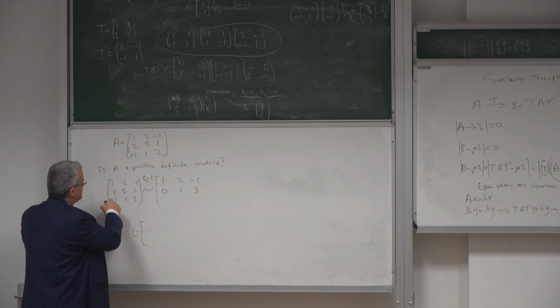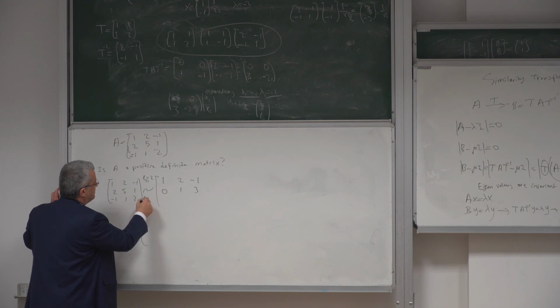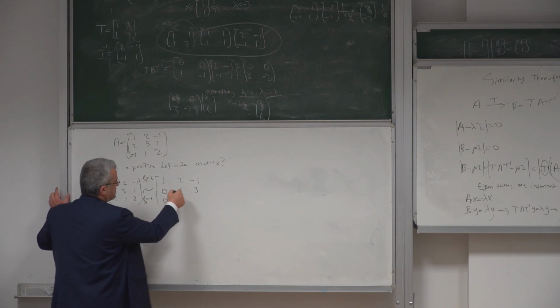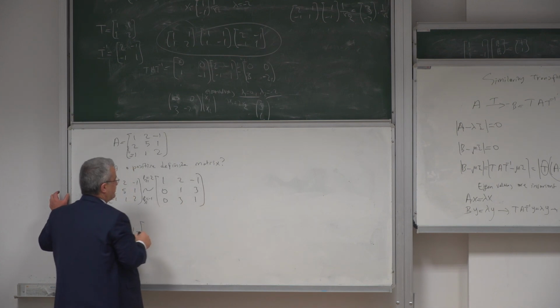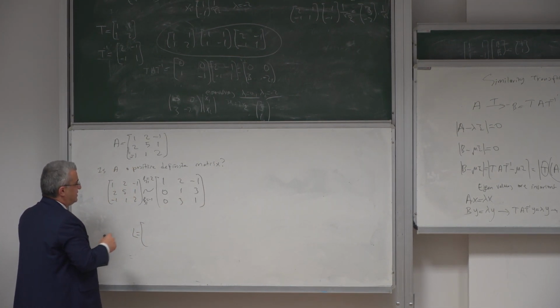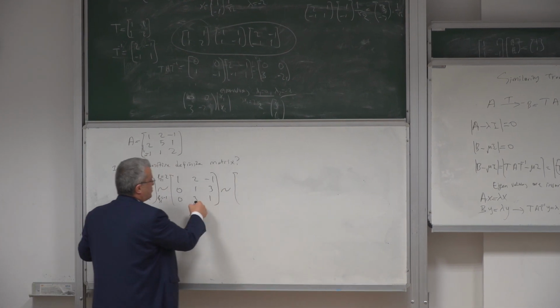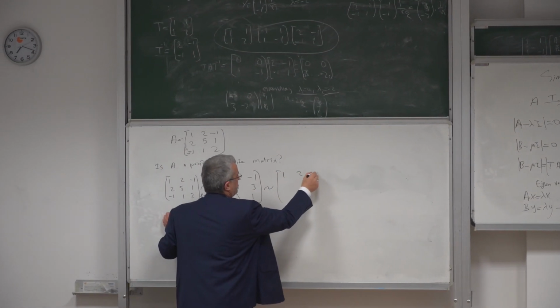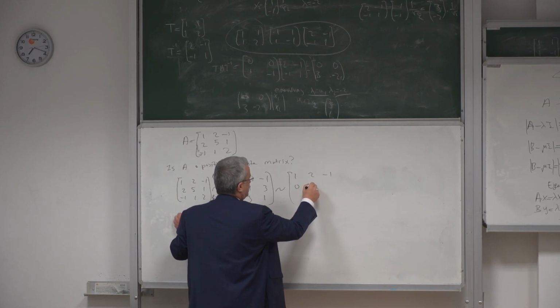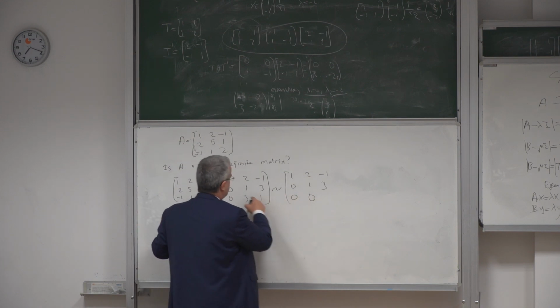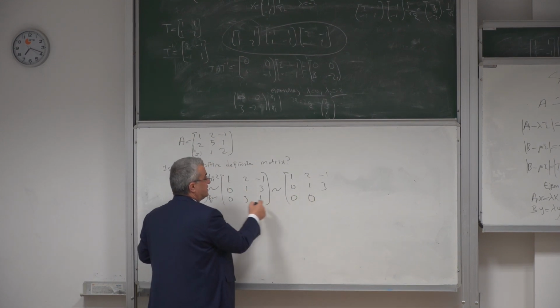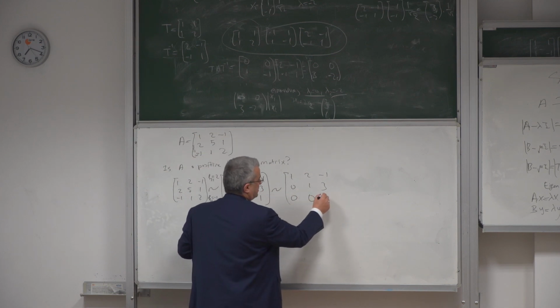So -1 times this is subtracted from here. So L31 is equal to -1. So this is 0. Basically, you add these. There is 3 and this is 1. Okay, from here, one more step. 1, 2, minus 1, 0, 1, 3, 0. So this is my second pivot. This becomes 0. 3 times this is subtracted from here, right? This becomes minus 8.